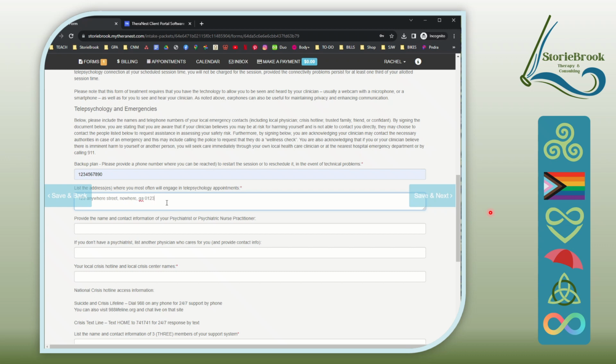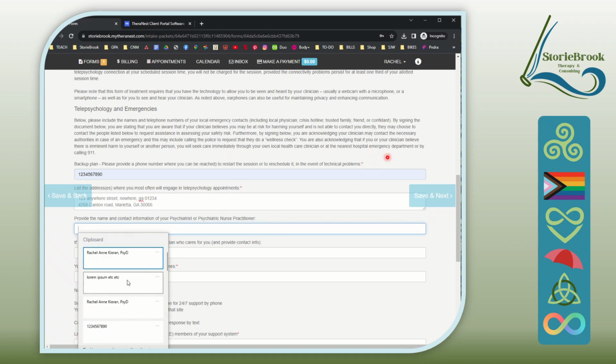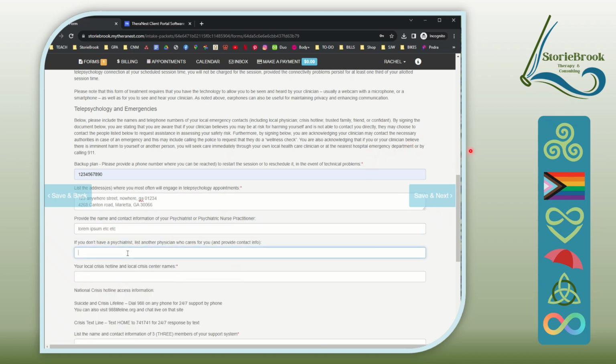This is not only a form that gives you information about telehealth and what to expect, it also asks for some information like the address of the locations that you will most commonly be in when doing telehealth sessions with your provider, the contact name of anyone else who is collaborating on your care, and the nearest place that you can access emergency care. This is a way for us to help you get care in case of an emergency because we don't always know what the nearest crisis center to your home is, while we do know what the nearest crisis center to our location is.